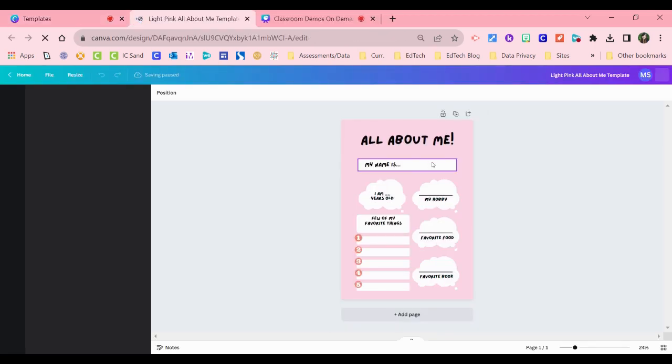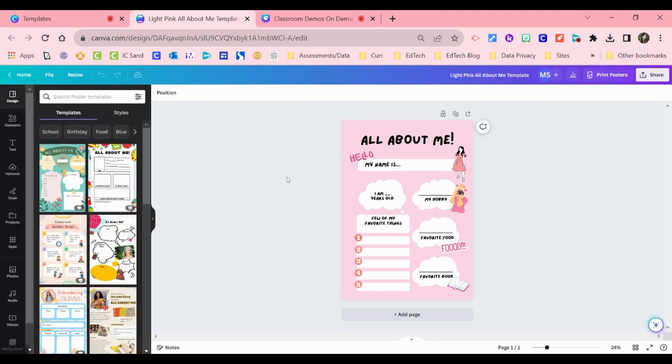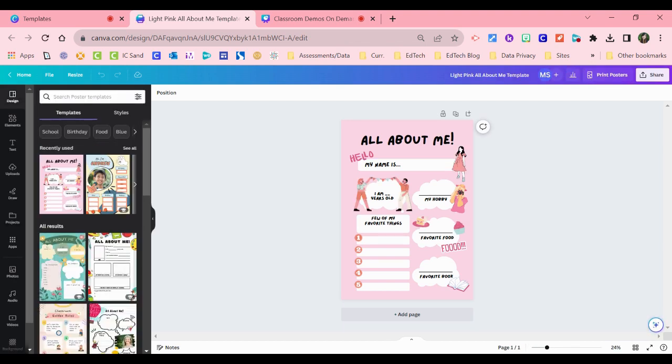And again, you can pause or stop this video at any time to spend some time searching and looking for your own template that you would like to use. So I would suggest that anytime I show you something new in this video, pause it, follow the instructions, and try it out.